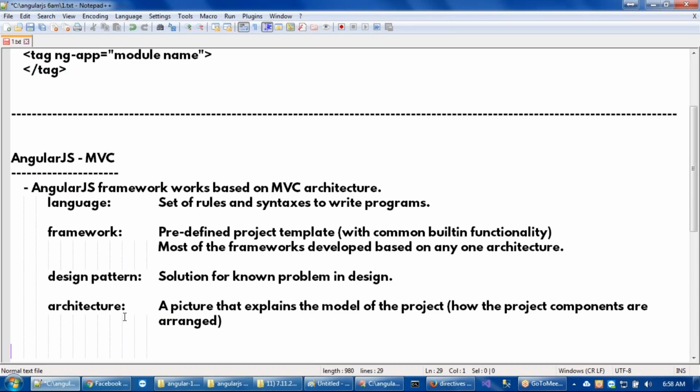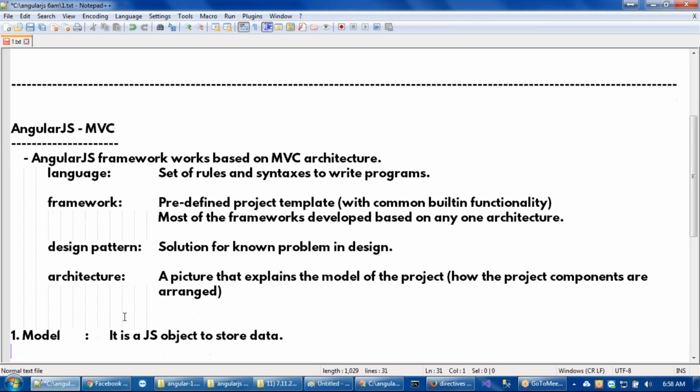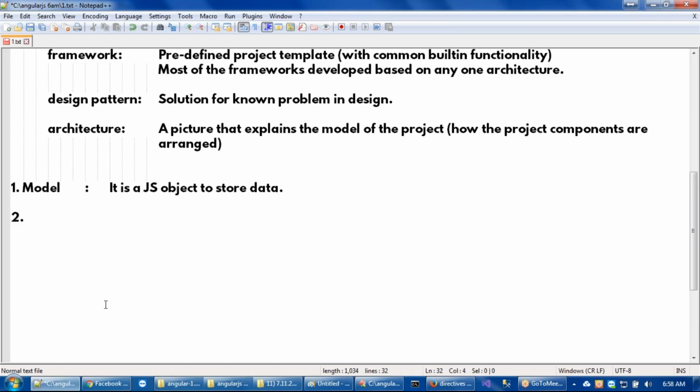So finally, the model is a JavaScript object to store data. What data do you want to display? That data can be stored in the model. Next, a view.